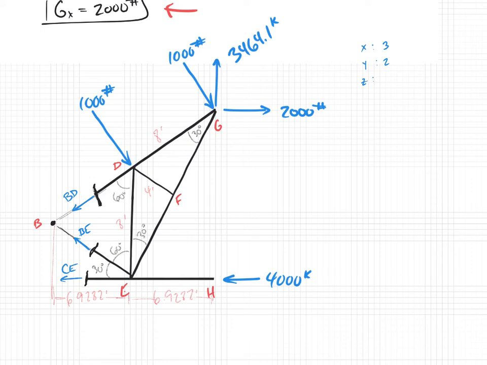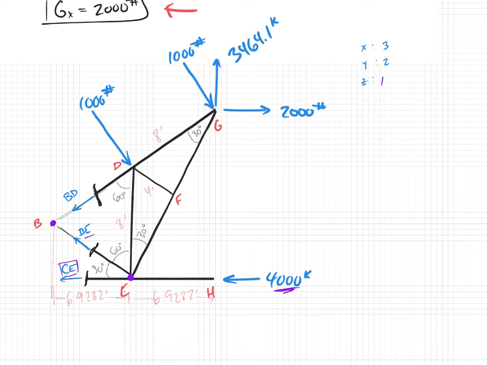I think there are 2 really good spots. E would be an excellent spot, because I would get rid of my 4,000, get rid of CE, get rid of BE. It looks like on my key I did it at B, which is not as good a spot because it doesn't get rid of this 4,000. But if we do that, the only unknown is CE. So I'm just going to do it there because that's the way my key is. You could do it somewhere else if you want. E would be another very good spot. I don't know why I didn't do it at E, short-sightedness.